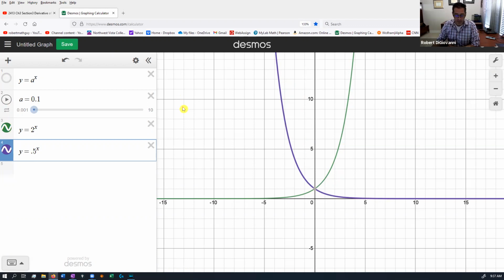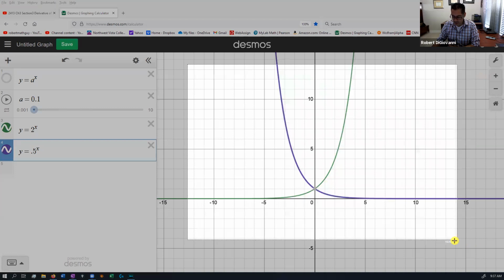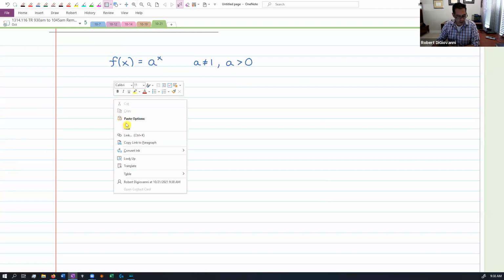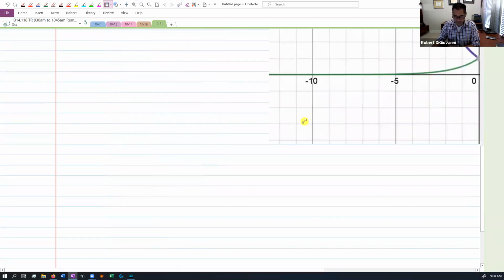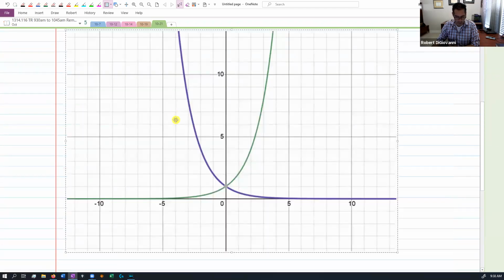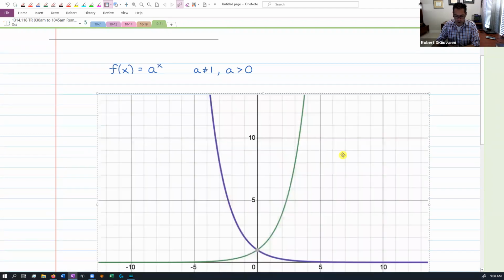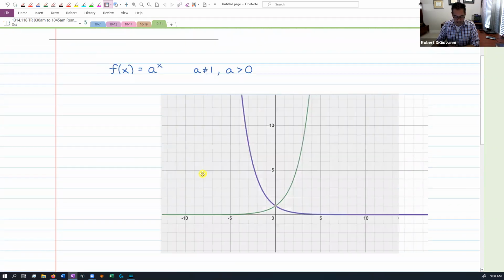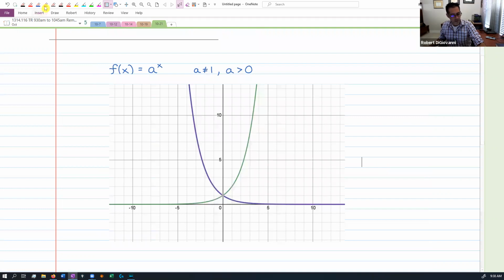All right. So I'm going to copy this, take this to our notes, and I want to tell you on the notes exactly when this happens. So when we're looking at these graphs of f of x equals a to the x, you're going to get this scenario. This graph goes up, keeps going, right? You're going to get this scenario where it looks like one of these if the a is bigger than 1.